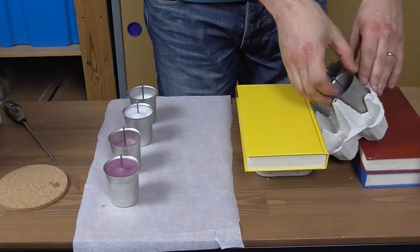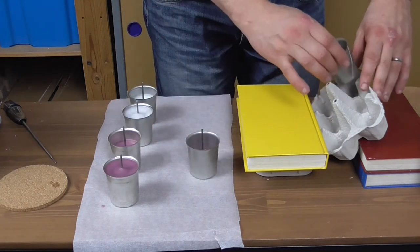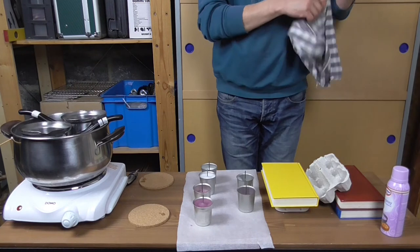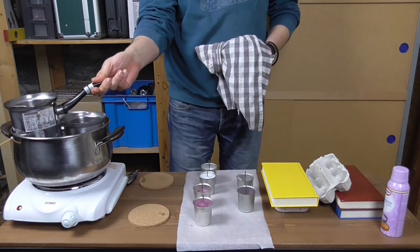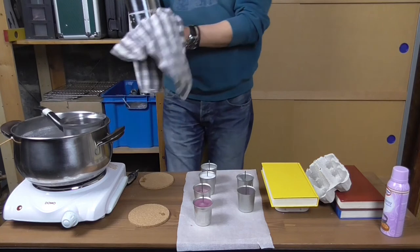So after about 20 minutes the wax is set, and if you're making oblique layers you can now remove the votive cups from the egg box. And when the wax is ready, we'll proceed to the second pour.